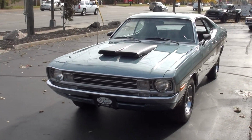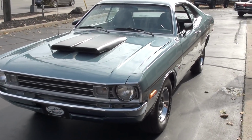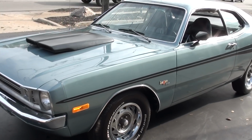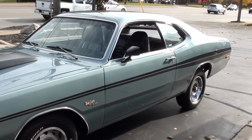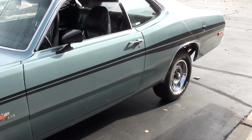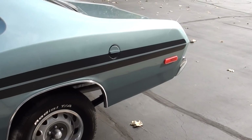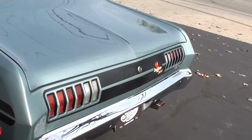Southernmotors.com. Today we're going to take a look at a gorgeous 1972 Dodge Demon. Beautiful car, guys. Car's out of Florida. It's a very rare color on this car. It's A4 light gunmetal metallic. It's got the black vinyl interior with the bucket seats and the console. Car has the matching numbers 340 cubic inch engine with the matching number 727 Torqueflite trans.